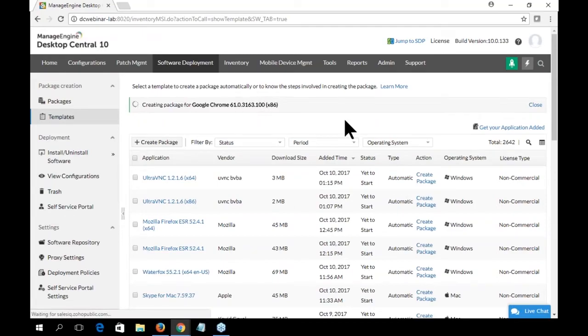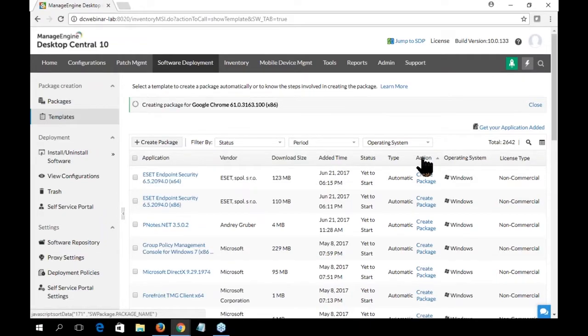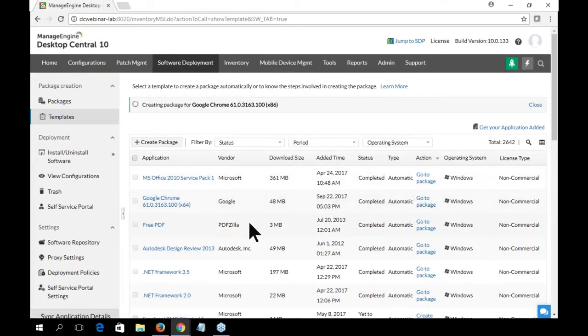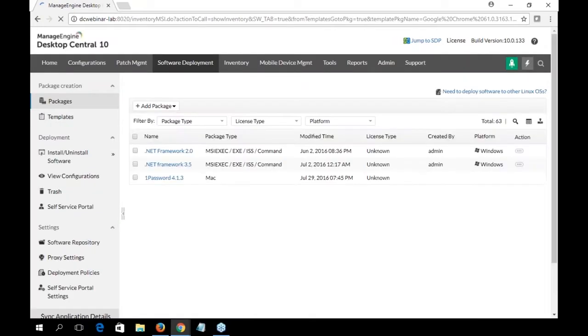It's going to download the application, and that will be saved inside the location. It takes some time to download. Once it's completely saved, you'll be able to see Chrome in this place with the option of go to package. Once a package is successfully downloaded, you will not see an option to re-download again because it's already downloaded. So now I'm going to use go to package. I'm just clicking on go to package.